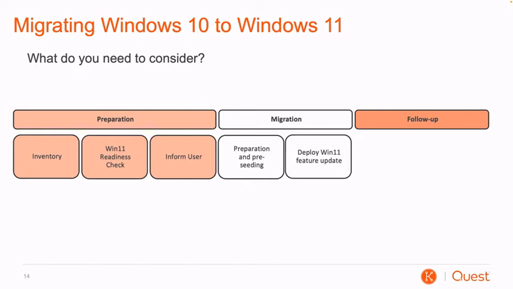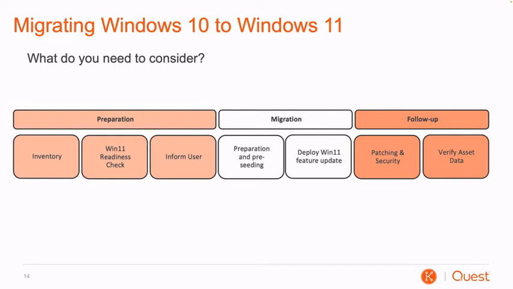I mean, if we have clients in our internal network, it's maybe not a big problem to download it and directly upgrade to a newer build. But if we speak about home office users, external users, yeah, wherever they are, we maybe need to take care about their internet bandwidth, and we maybe need to prepare and pre-seed those files. So we can synchronize those files that I will show you later in the live demo as well. And once they are locally available, we then can upgrade the client to Windows 11 because then it's a way faster upgrade, and yeah, we don't lose that much time, and the user has less impact on their work.